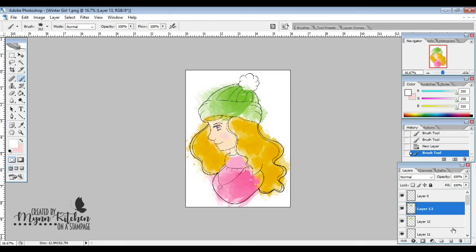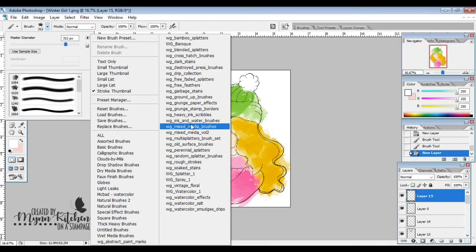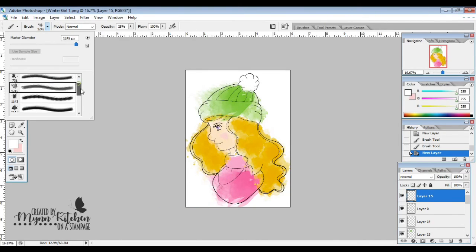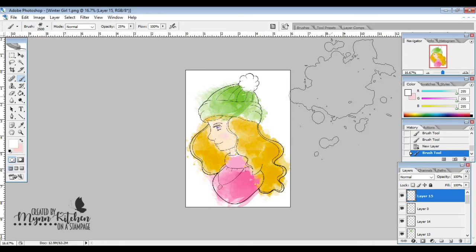I want to keep the cotton ball fluffy thing up top white, so I'm just going to go in with a white and clean up some of the green from the hat to keep it that white color that I'm wanting. So now I kind of want to soften up the entire image, so I'm creating a layer that goes on top of everything, including the lines. And I'm going to go in with this salt watercolor type brush, and I'm going to add some texture to the image to create kind of more of a misty looking image.